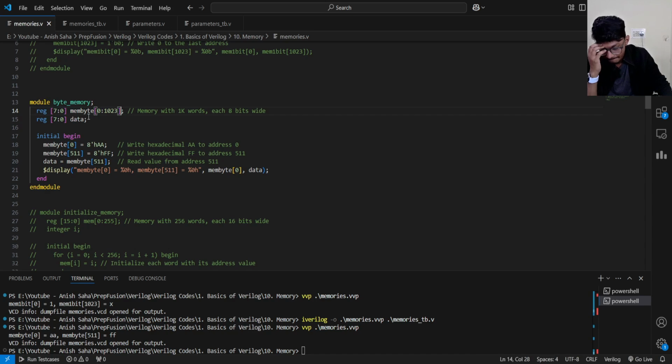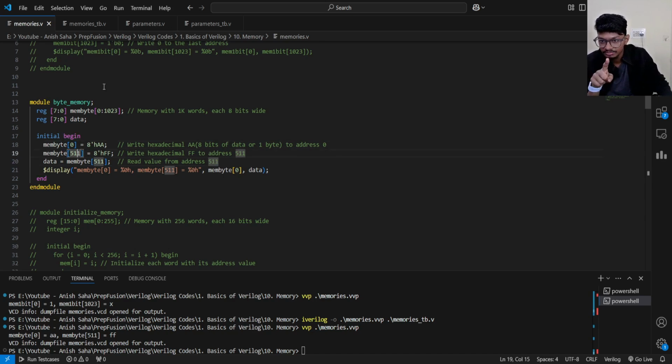This is a byte memory, and the data is 7 till 0, that means it is 8 bits, that means 1 byte of data. So I am storing at membyte 0, the 0th address, 8 bits of data, that is hexadecimal AA. This is 8 bits of data or 1 byte, because 8 bits equals 1 byte.